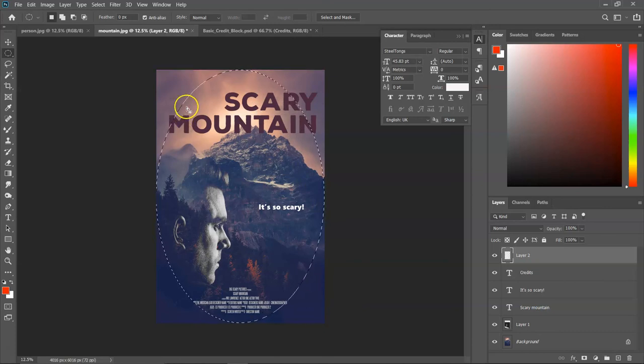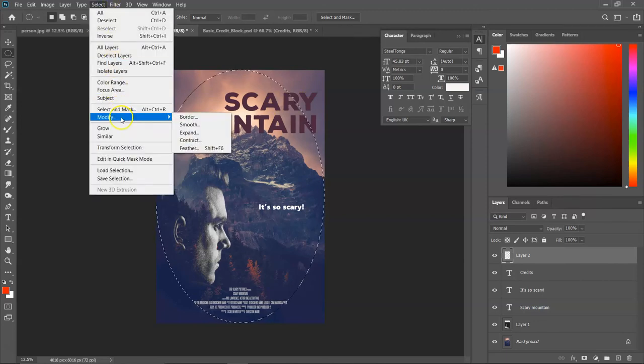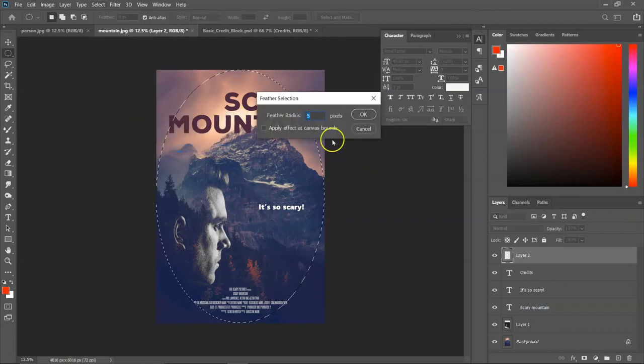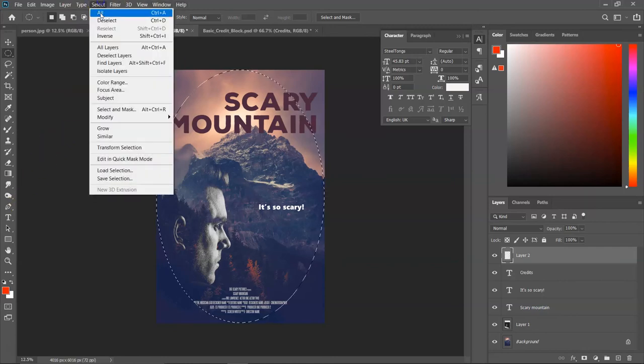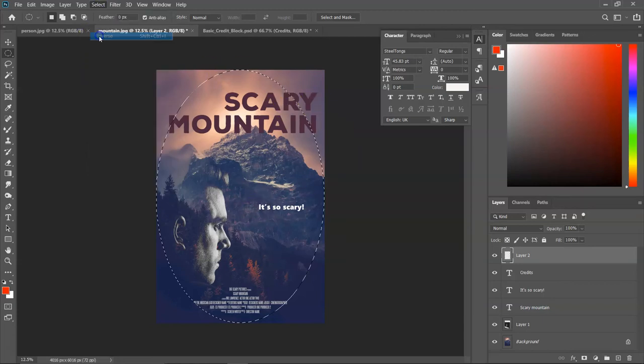And then like what we did last class, especially if you did the women's makeup routine or track, we're going to go Select and we're actually going to modify our selection and feather it a little bit to make it soft. And I'm just going to guess, I'm going to try 80 pixels and see if that does what I want it to do. And then what I'm going to do is fill it in, except, oh, I need to do one more thing. I need to do the inverse. Right now I've selected inside the circle. I want to select outside the circle. So I'm going to select inverse.